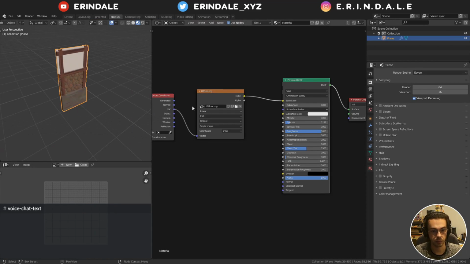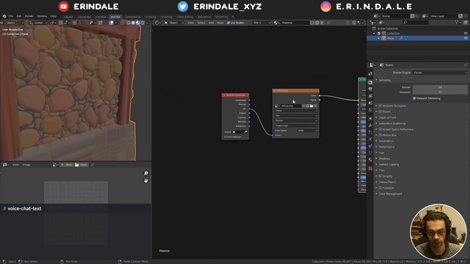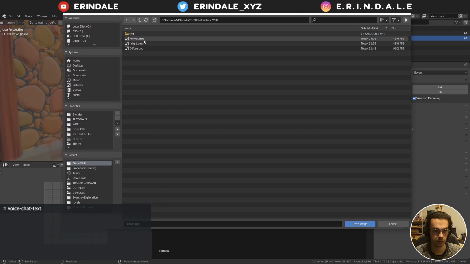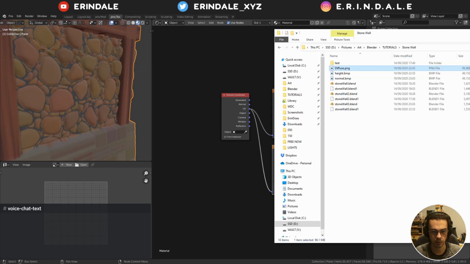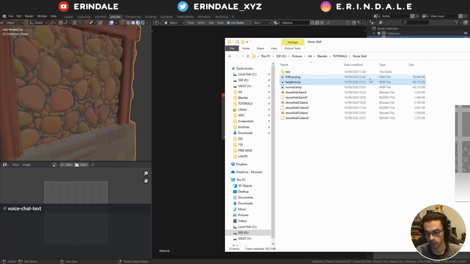And then once this is done, we can just jump back into shader view, add another image map, add the normal map here. Are these big files? Oh yeah, they're not small, are they? 100 meg and 50 meg?